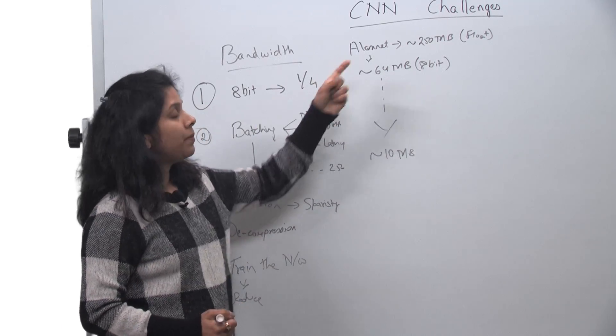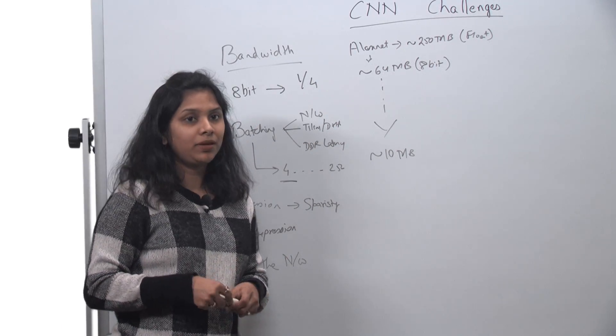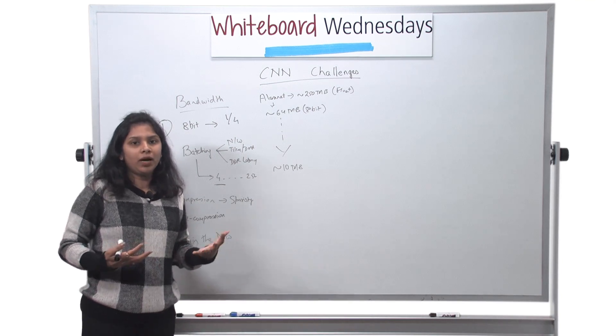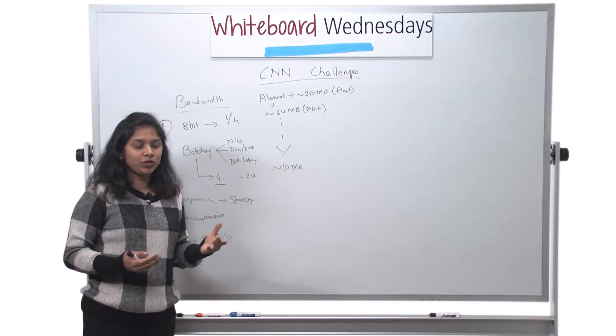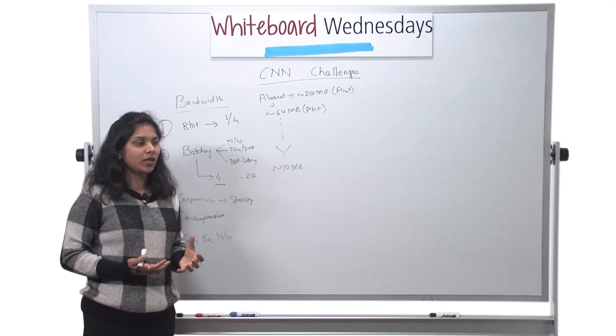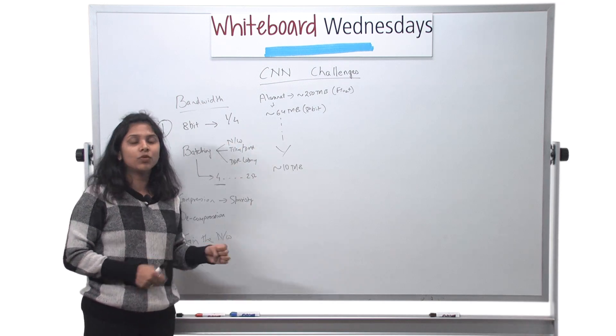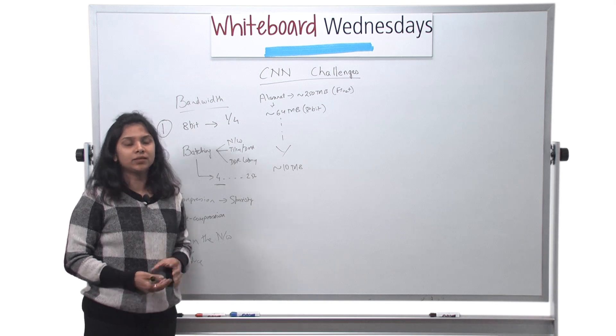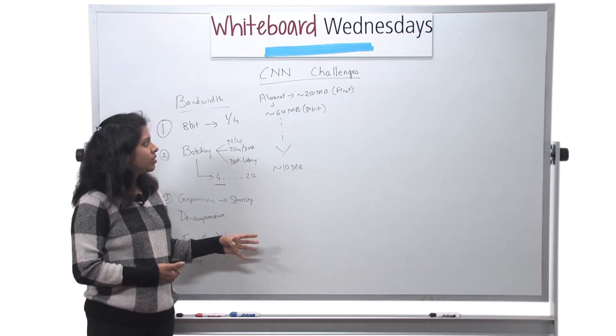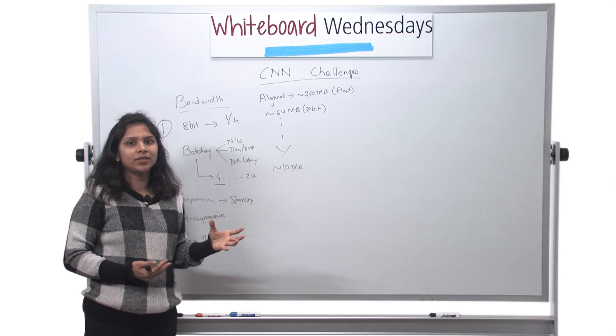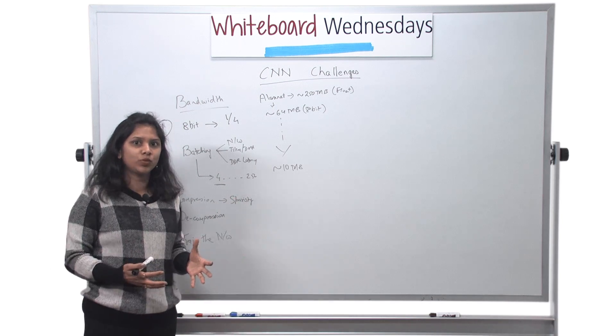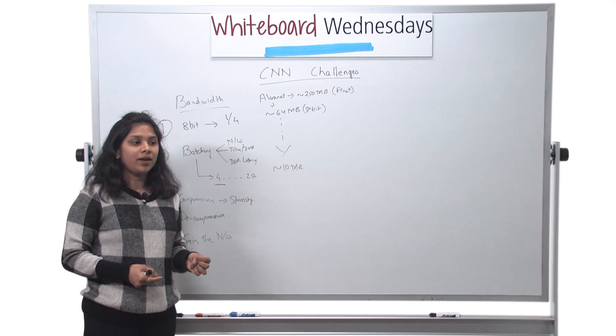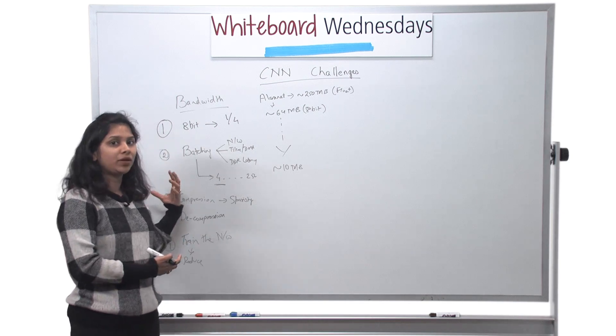So same example as AlexNet. AlexNet people have found all these layers which are present over there. Some of them are not relevant. You can actually have some reduction algorithms and reduce those layers into smaller layers. And that is what something like SqueezeNet does. So SqueezeNet is a very similar algorithm to AlexNet, but what it has done is it has squeezed the network. It has created smaller convolution layers and hence reduced the bandwidth requirement.